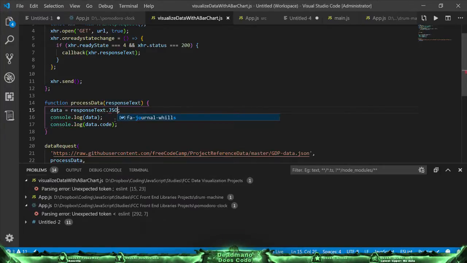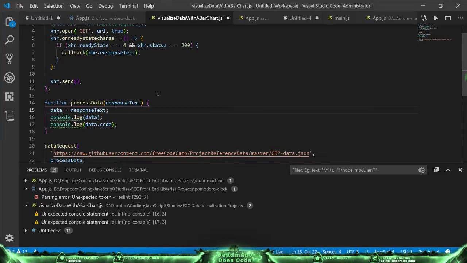Is it JSON? I think it's supposed to be .json. Is that correct? Or am I remembering things now?